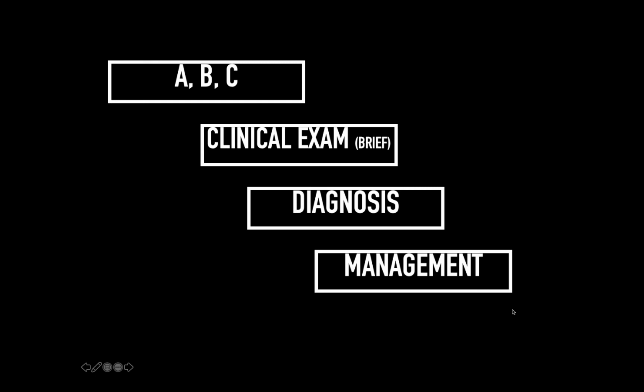In circulation, are they hemodynamically unstable? Are they critically hypotensive, which explains their drop in level of consciousness? Something you need to address right away. The next thing is a really abbreviated clinical exam. Diagnosis. Again, this comes back to your frank acute diagnoses, like acute stroke, for example, or hypoglycemia. And management. And this can be a rapid management plan to actually stabilize the patient.